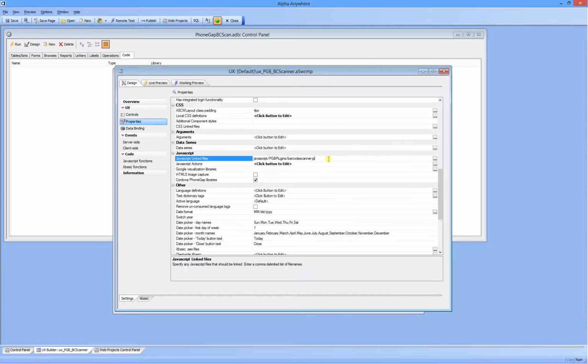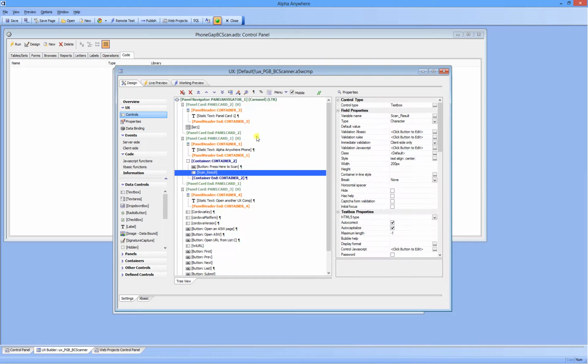So now we're telling it to load the barcode scanner.javascript file, and we're also saying down here, because this is checked, that we are actually loading something that we're going to be needing for Cordova and PhoneGap libraries, and just go and make sure that everything's good and everything is getting loaded. So those two properties get checked, once here, once in the project properties, and we make sure we load our barcode scanner file here. Good. And so that's our UX component for its properties.